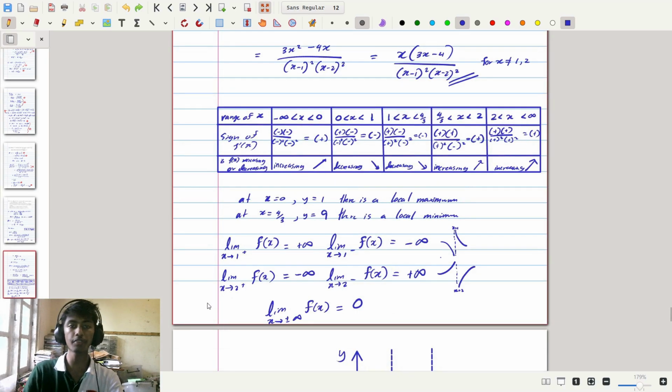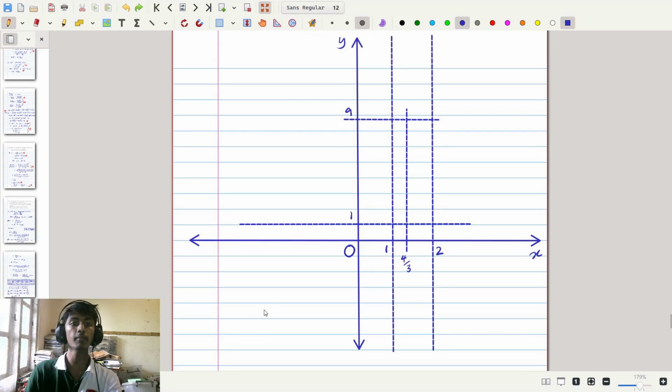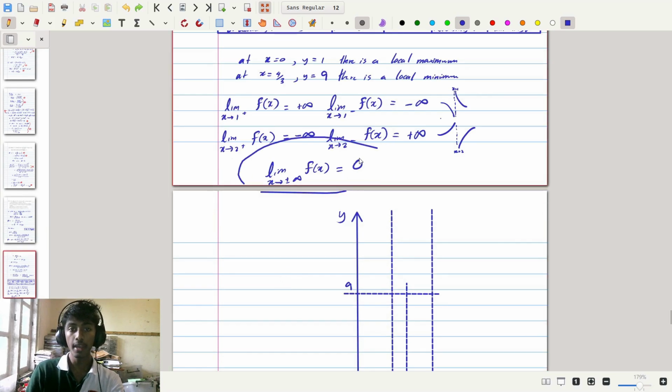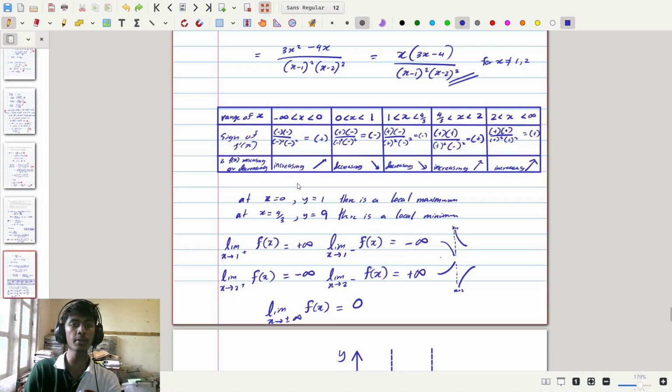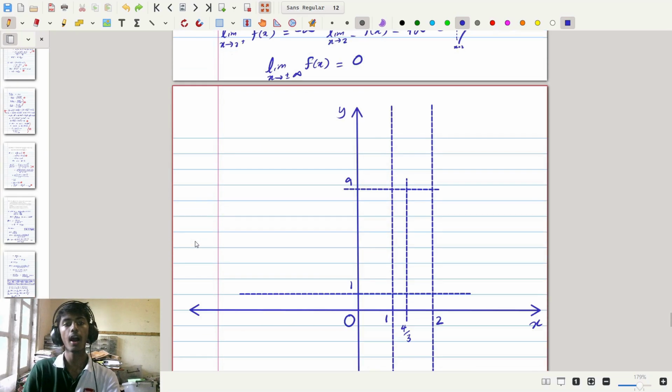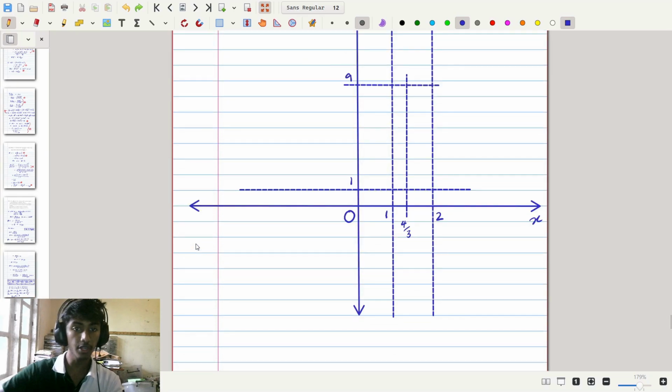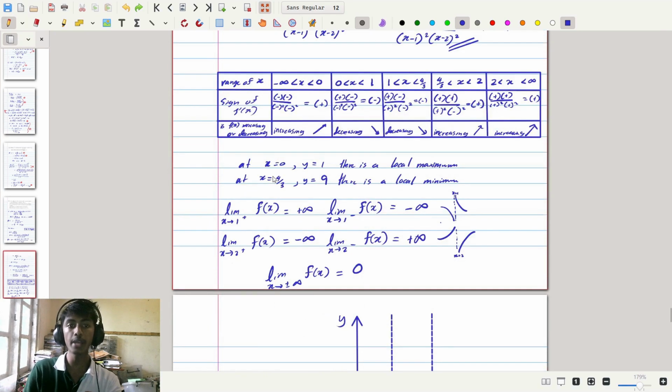So I think I'm going to start from the left hand side. Considering the left hand side, I know that my horizontal asymptote is at y equals 0, and therefore I need to start at y equals 0 and either go up or down. Now considering the derivative graph, we can see that on the range from negative infinity up to x equals 0, our graph is increasing, and after x equals 0, our graph is decreasing again. So due to this, I know I have to continuously increase from y equals 0 until the turning point that occurs at x equals 0, which is going to be x equals 0, y equals 1. I need to go up until this point, turn at this point, and start going down again. And I also know at x equals 1, I should be moving to negative infinity.